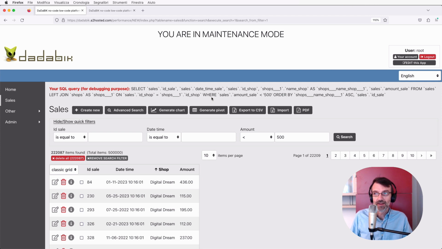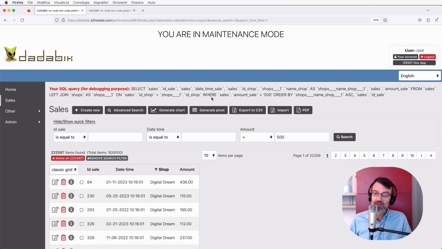Okay, it can also make a huge difference, because maybe if your application is already under pressure, maybe you are in a situation where you should upgrade your server, but if you upgrade DaDaBIK to the latest version, your server will still be fine. Okay, you have to test, and I would be glad to know if in your specific use case you see better performance with the latest version.